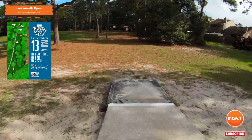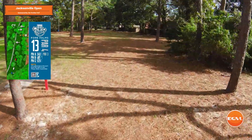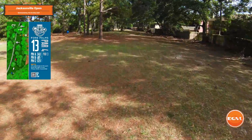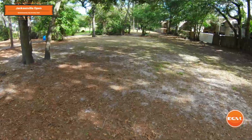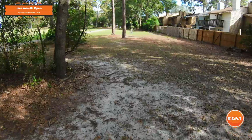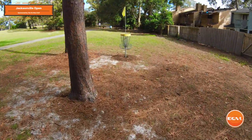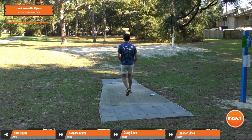All right, hole 13, par 4, 520 feet. This one's definitely an interesting hole down here close to the green. You got a triple Mando kind of closing up the fairway. So really that first shot off the tee, setting yourself up to play into the green. A little bit guarded, a couple of trees on the green, but the basket. So see how these guys play up this fairway to play through the triple Mando.